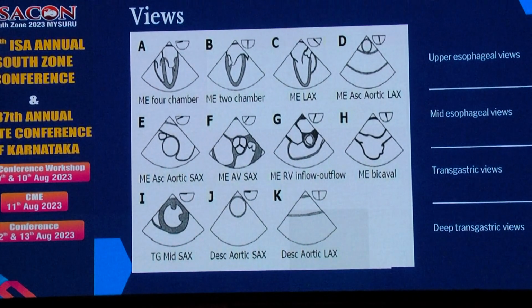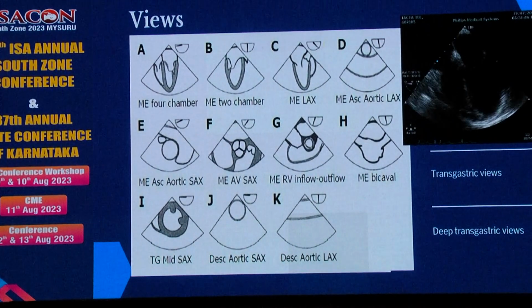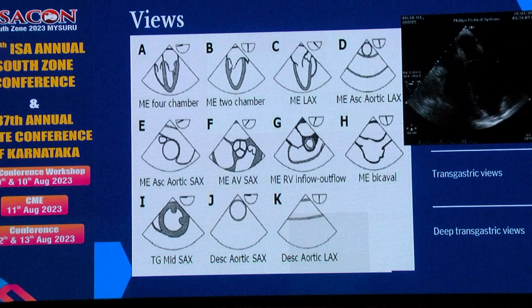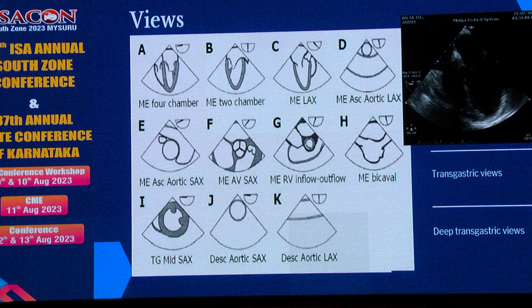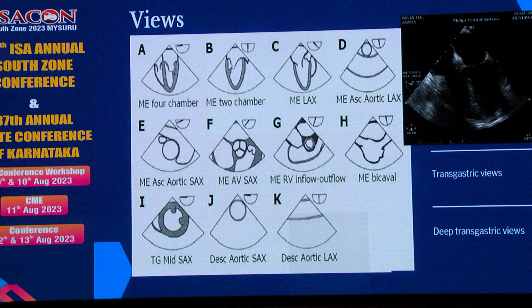The first is a home screen, as I call it. This is the 4-chamber view, and this is how it looks. As soon as you enter, you have all 4 chambers of the heart. The left side of the screen usually has the right-sided structures, the right atrium and the right ventricle, and the right side of the screen has the left-sided structures, that is the left atrium and the left ventricle.